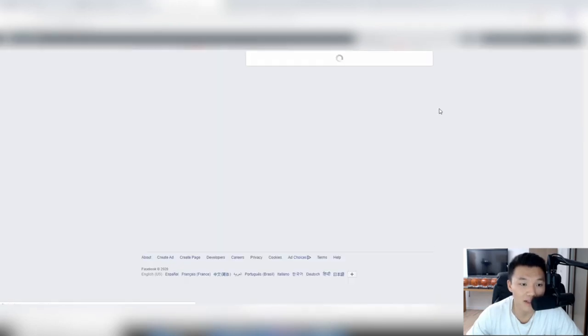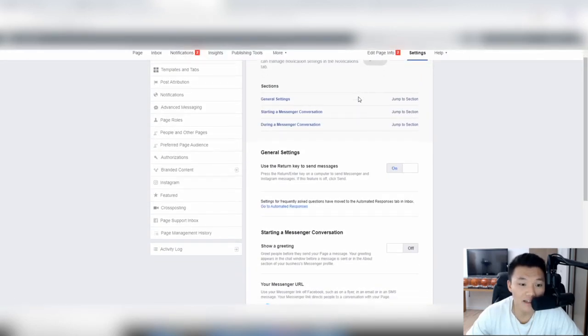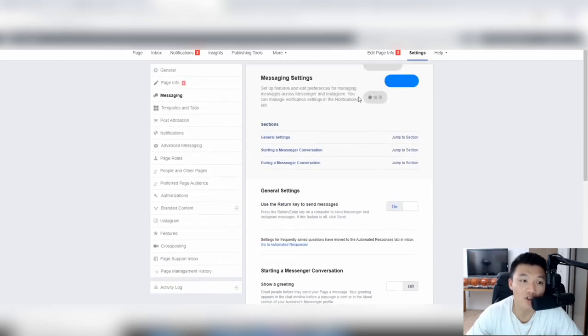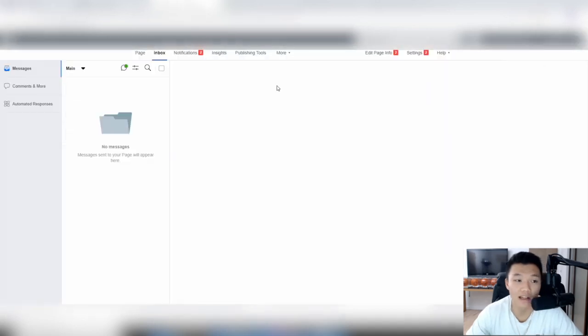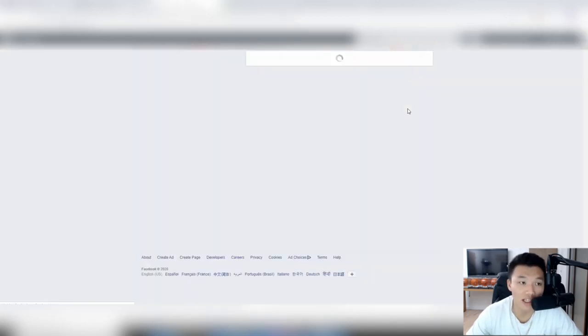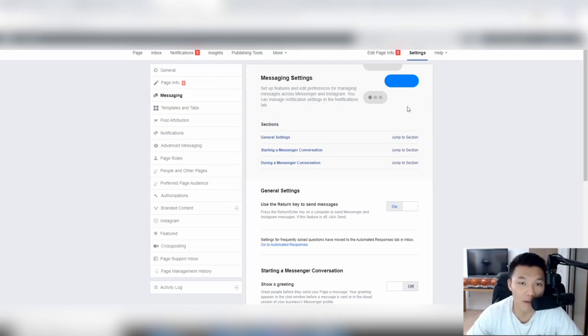Up next, we're going to go into messaging. And these are going to be the messaging settings for when customers try to contact your page. And this is very important. So when you go to inbox, any single time you're on the Facebook page, it's going to be messages from customers. Customers may not want to email you, right? They bought from a Facebook ad. They know you have a Facebook page. They might just choose to contact you and your business through here. So it's something to keep a tab on.